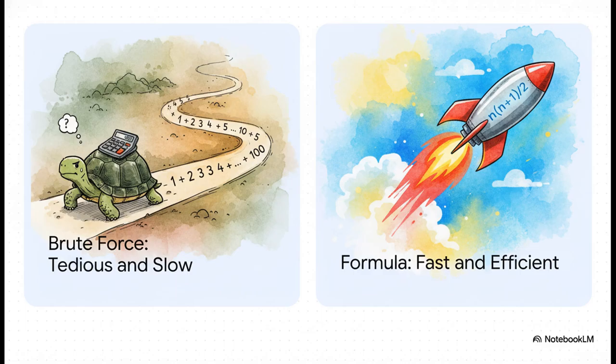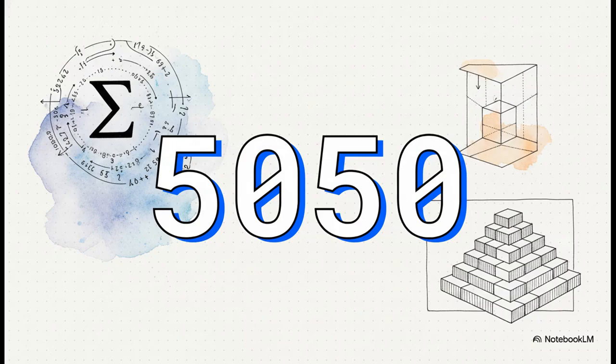But here's where sigma notation really starts to flex its muscles, with huge sums. Take the classic problem of adding up all the numbers from 1 to 100. You could do it the brute force way, but why would you? There's a well-known formula for this exact situation, famously figured out by the mathematician Gauss when he was just a kid. And it perfectly shows just how efficient this can be. By using that simple formula where n is just our upper limit, 100, the calculation becomes a piece of cake. 100 times 101 divided by 2, and you get the answer in seconds, 5,050. No adding 100 different numbers, just one elegant, quick calculation. That is the power we're talking about.